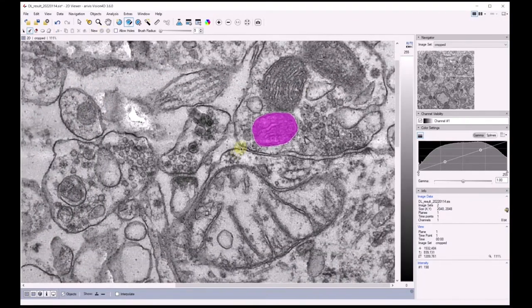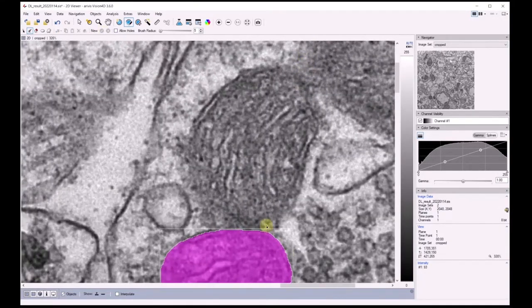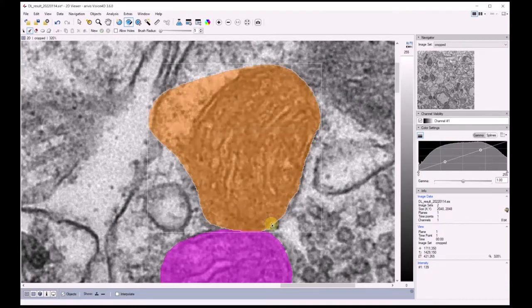Let's create one more mitochondria here. And let's say I have made a mistake in my annotations and I have already validated it. So I need to select a different mouse tool to pick this object and the eraser tool to first correct the border of the mitochondria.